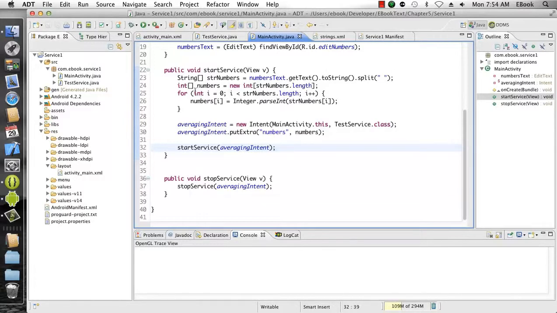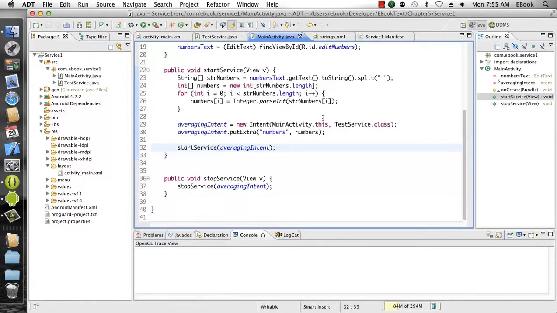interface stuff. So then, we take that string array and convert it to an integer array by going new int and then to the string numbers length. And then, for int i equal to 0, i less than the string numbers length, and increment, that integer array at i is equal to parseInt of string numbers at the index i. So now we have converted our array of string representation integers to an actual array of integers.